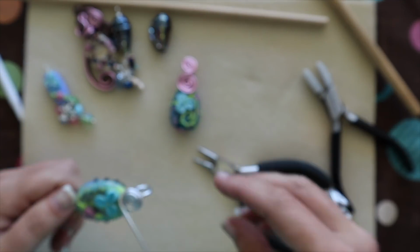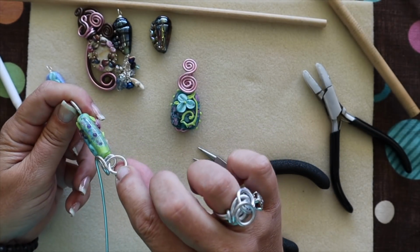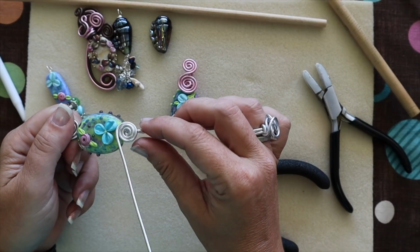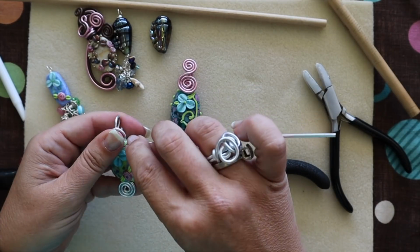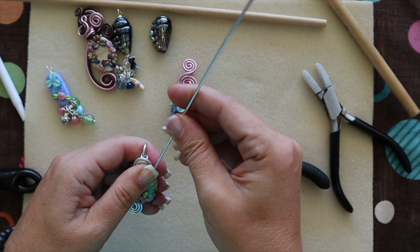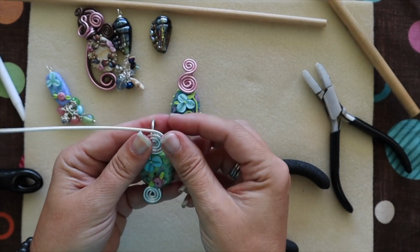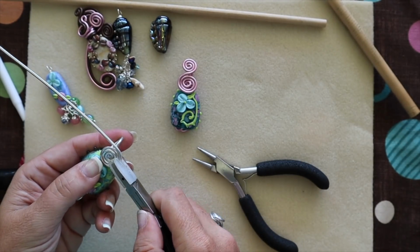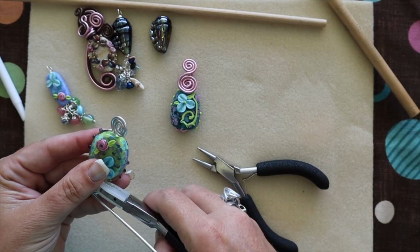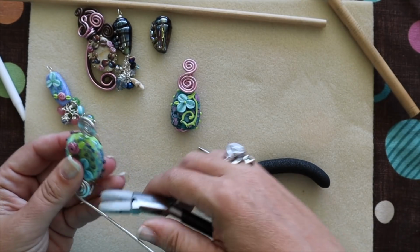We're just covering up the bail so you cannot see it. We're going to eventually cover that up so you can't see how large it is. We're kind of camouflaging it so the focus isn't the loop. And I'm going to come up here and bring it all the way across. Now, if your loop is ever overlapping, you can go in with your nylon coated pliers and just squeeze those loops down so they are not overlapping.